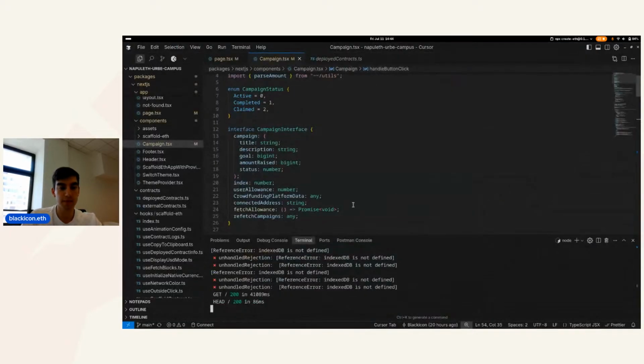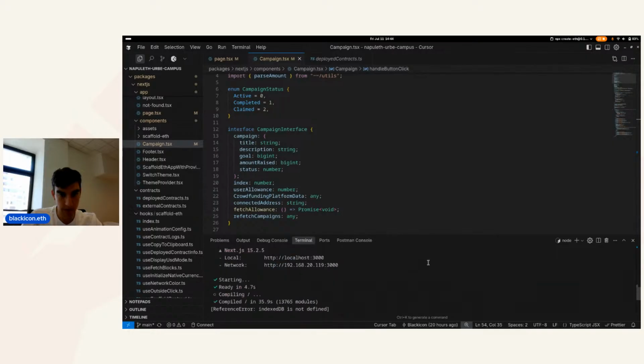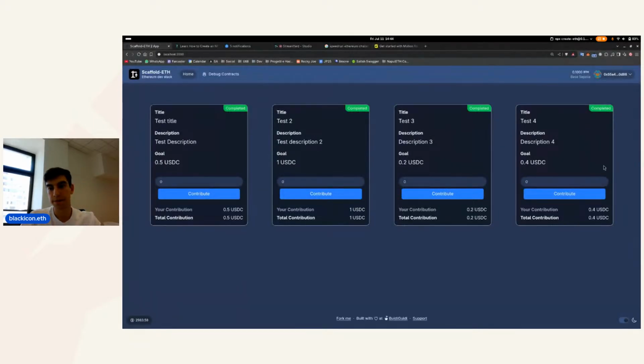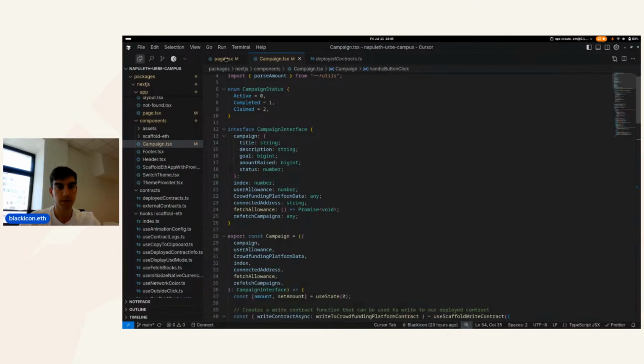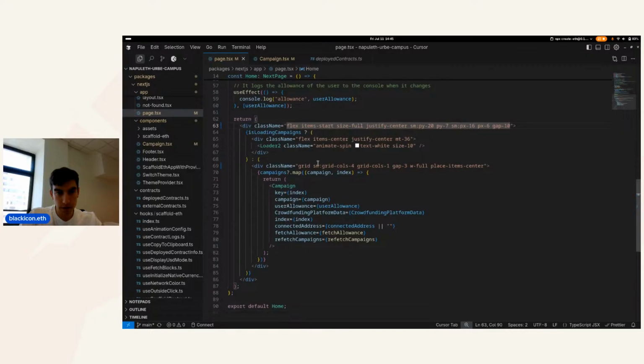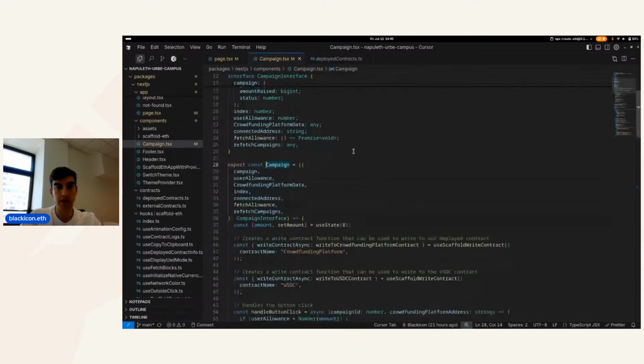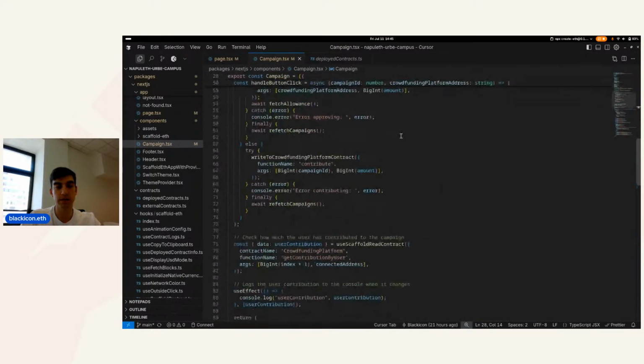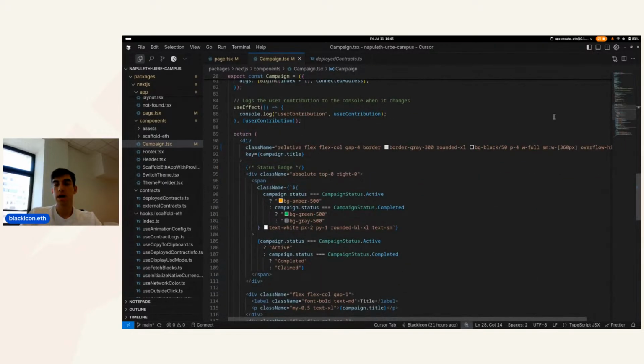So let's go in our application. Let's say we want to make these four elements pop up when we load the page. So we can go here, inside the campaign component. And what you need to do to use Framer Motion is simply add a motion dot in front of the element you want to make animated.